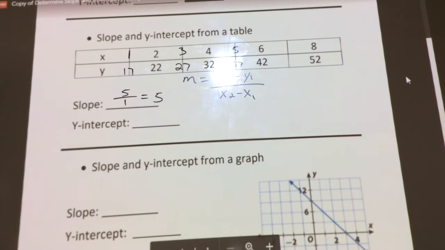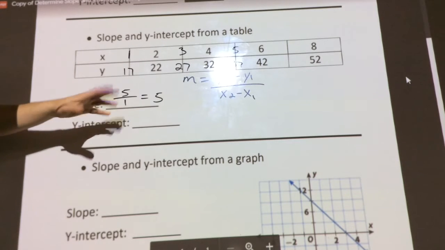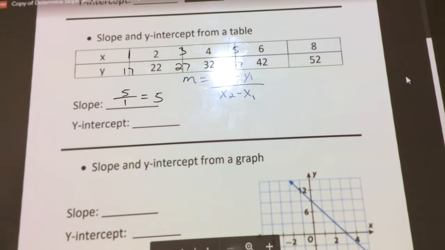Do we agree though that every time I'm increasing by my slope of 5? Okay? But now, that doesn't work if I do 0. Let me rephrase that. It does work. If I go to 0, I have to subtract how much? And therefore I find out there's a 12.